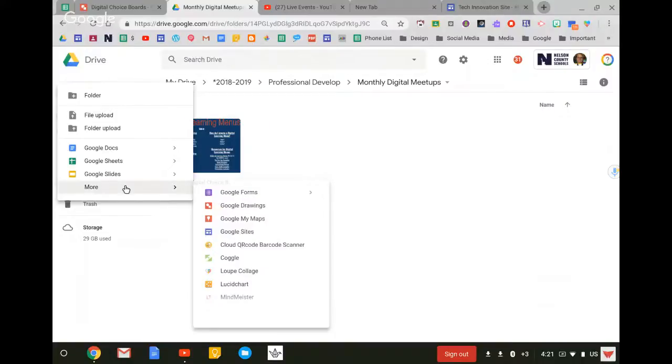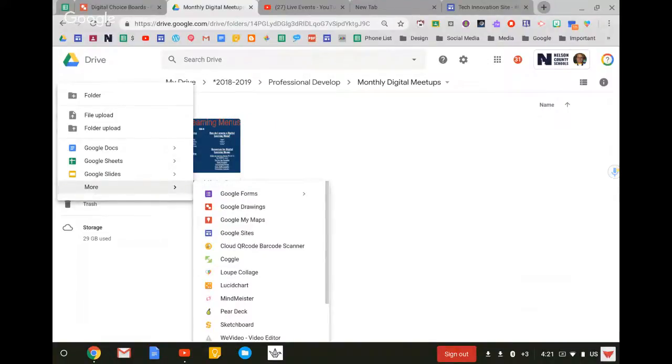You could also, and what I did was I actually use Google Drawings. Google Drawings is great for choice boards. It's one page. That's what the presentation resource today is on. So it's just one page, but it acts just like one Google slide. So if you don't really want to connect them anywhere.